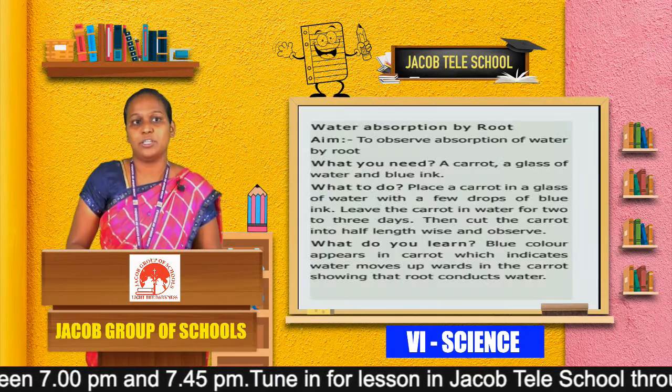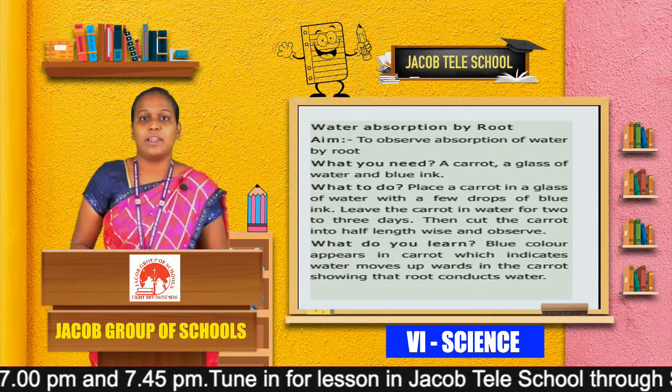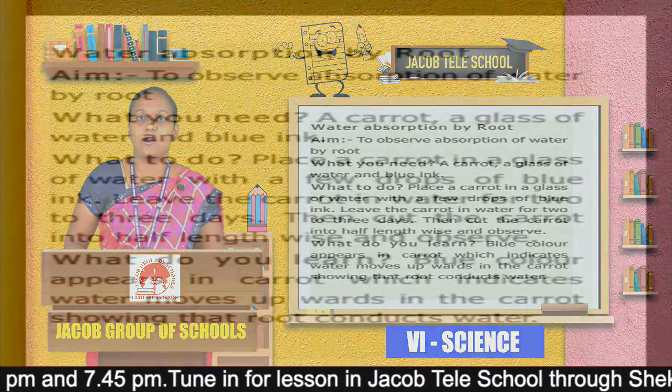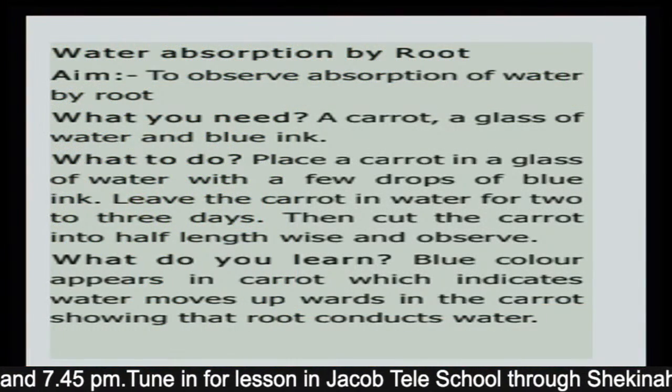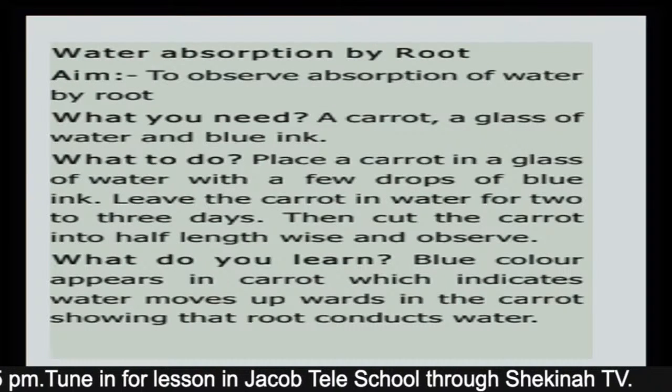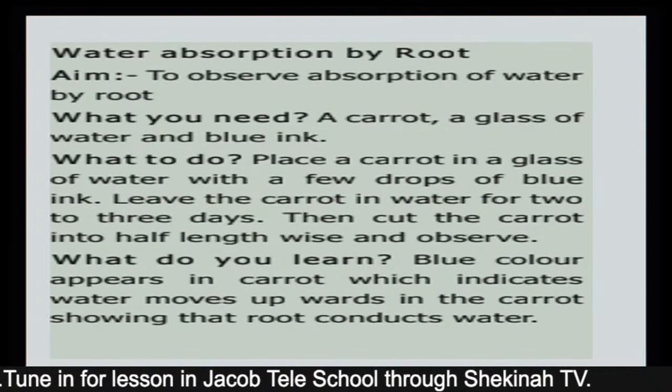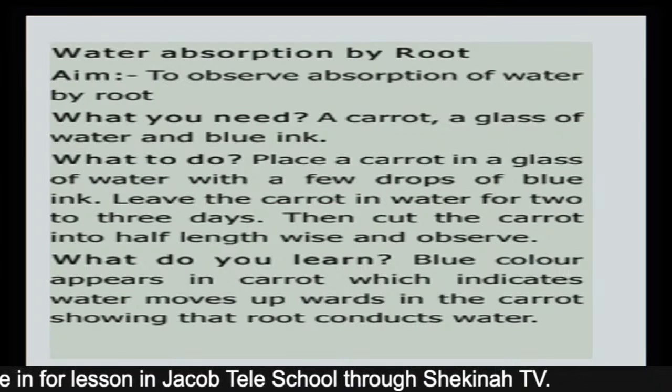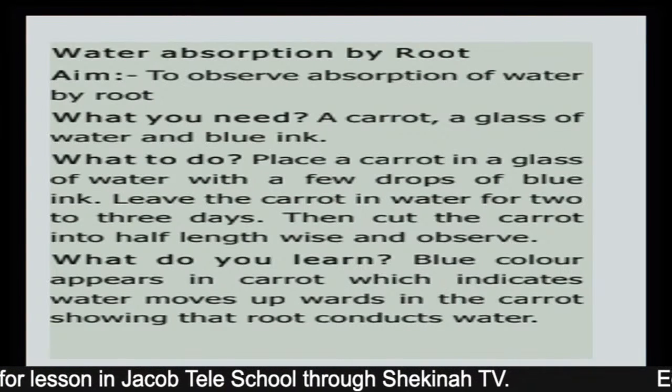carrot and beetroot. Next, an experiment, one activity for you. You can also do it at home. The name of the activity is water absorption by the root. We are going to observe absorption of water by the root, an experiment to see whether the root absorbs water or not.